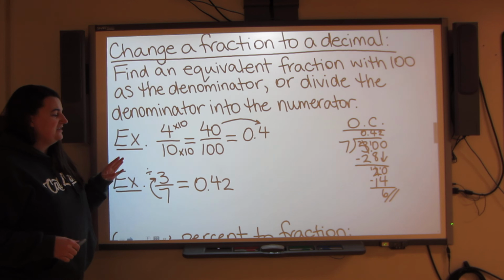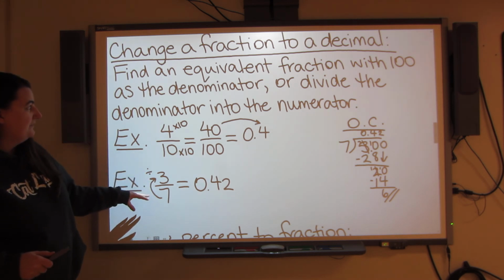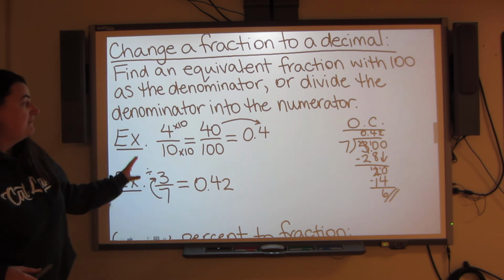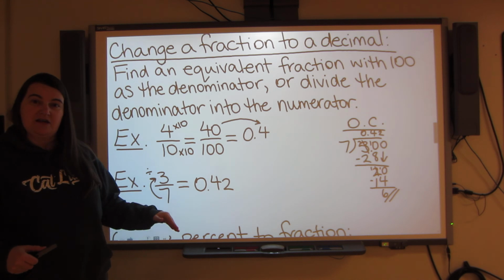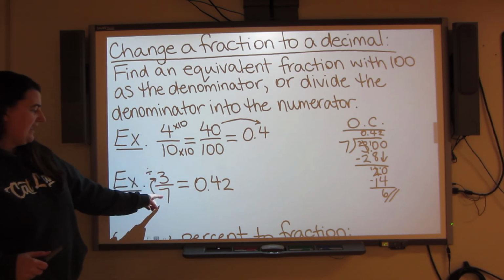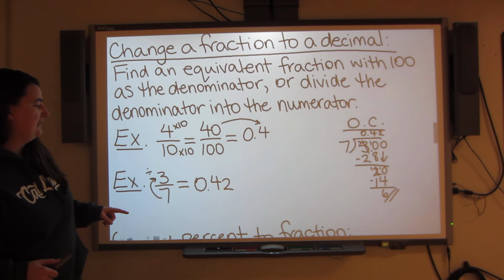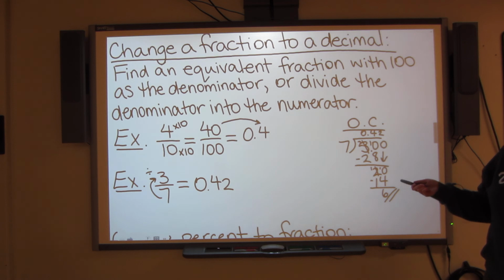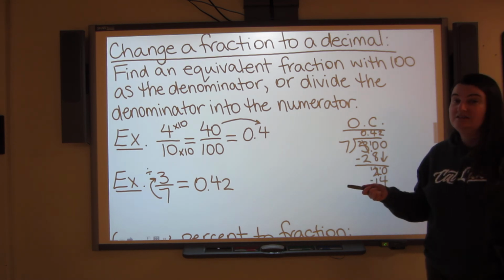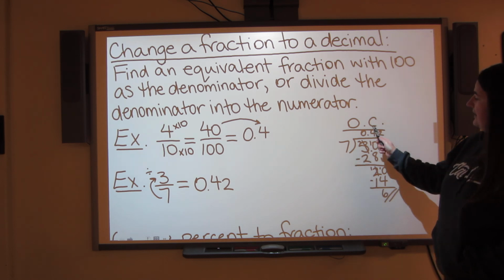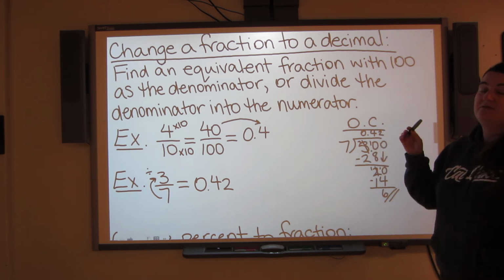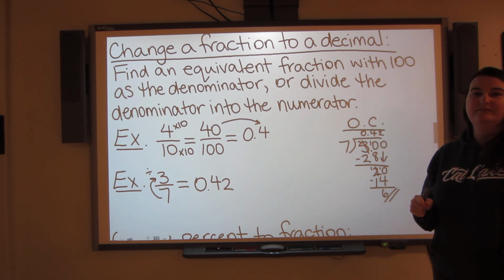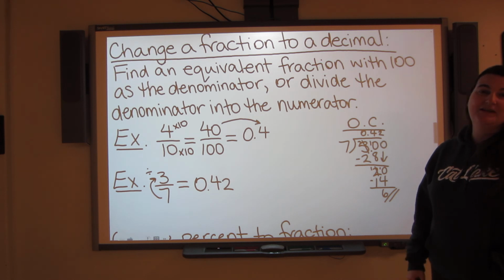So these are the 2 ways that you can change your fractions into your decimals. You can either find an equivalent fraction with 100 as the denominator, or you can divide the denominator into the numerator by using division and an outside calculation. If you really, really hate that, you can easily just use your calculator. Don't forget, when you're using your calculator, you only want the first 2 decimal spots, the tenths and the hundredths. Again, if you have any questions, don't forget, just get in touch.